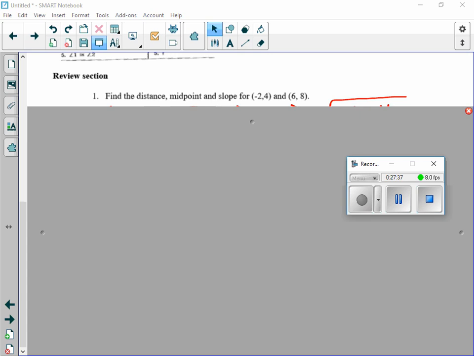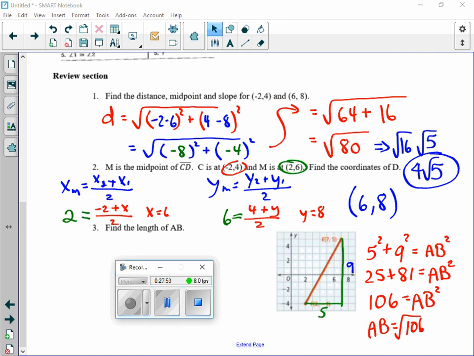So just take a few moments, put me on pause, come back and check your work on all of these, okay? And we'll finish up from there. So you're looking at the distance, midpoint, and I can't remember the other one. But anyway, go ahead and put it on pause, come back and check your work. Right, finding the distance. I like using the Pythagorean theorem for that one.